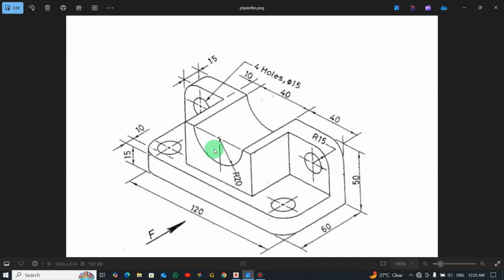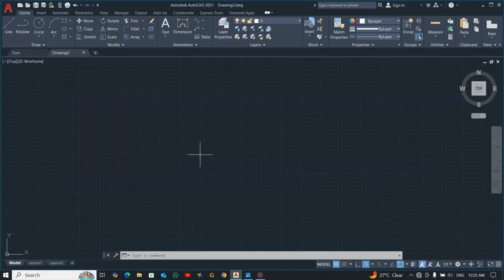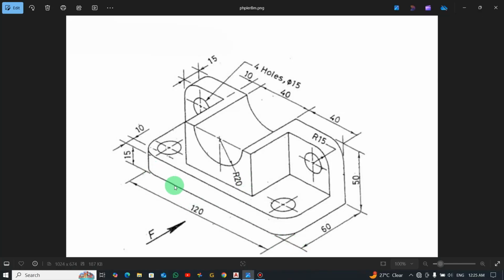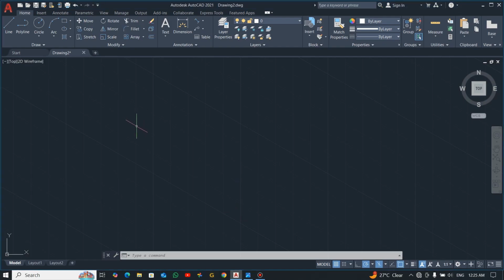Okay, so let's open our AutoCAD and start drawing. So this is the normal plane. We are drawing in isometric, so we will change it from this side to iso drafting. Let's put it on. Now let's draw this line of 120 length. Just make sure you are in iso left. Since we are drawing in this direction, use the F5 toggle to see which plane you are in. So iso left, pick your line command and then enter 120. Make sure your green tracking line is on.